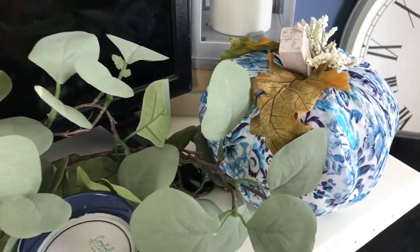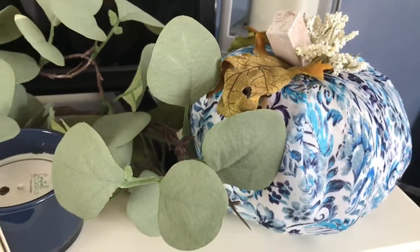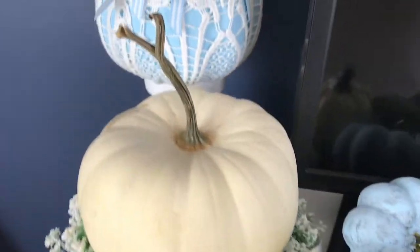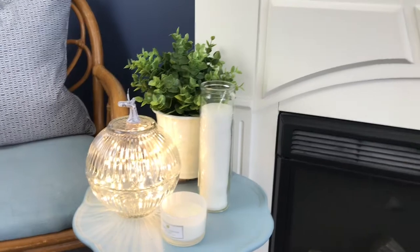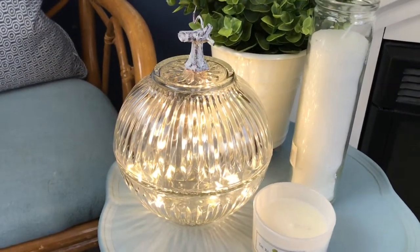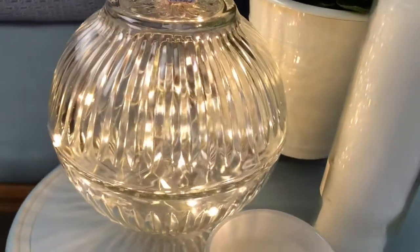We slipped over to her place today to get all of this non-traditional but totally blue and white loving fall set up for her while she was out - we couldn't wait to hear her reaction. She has this really pretty mantle that she got a few years ago and we just completely covered it with beautiful blue and white fall decor. This little table down at the bottom is where I placed that Cinderella pumpkin with a couple of other candles and just some simple greenery, because I wanted those lights to really pop when she came home today.